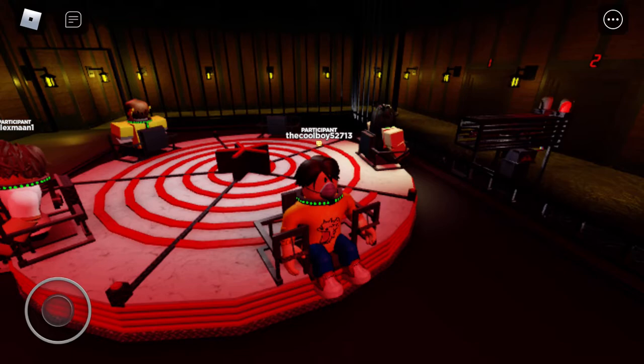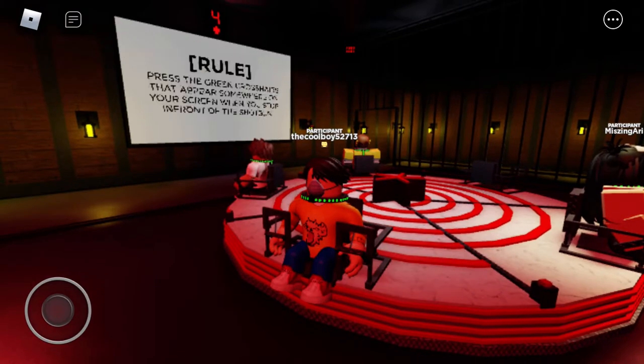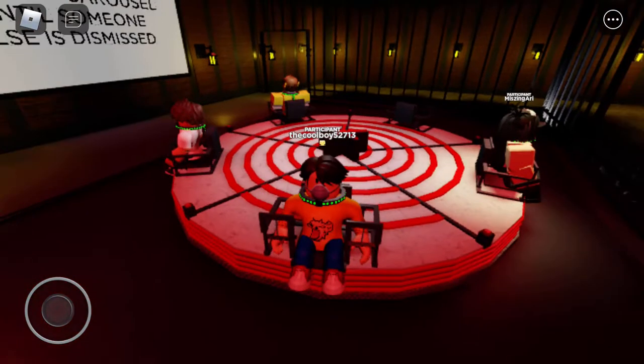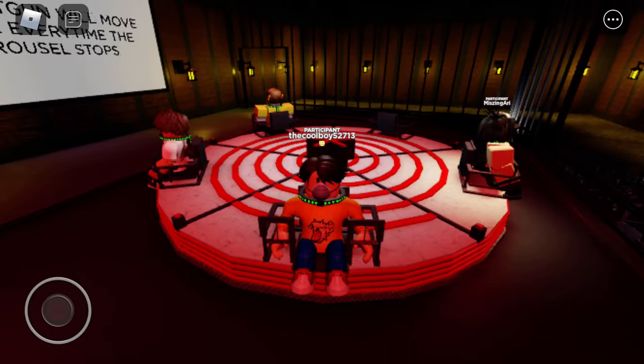Trigger finger. Participant pass count. 3. Rule. Press the green crosshairs that appear somewhere on your screen when you stop in front of the shotgun. Passing requirements. Ride the carousel until someone else is dismissed. Tip. The shotgun will move faster every time the carousel stops.